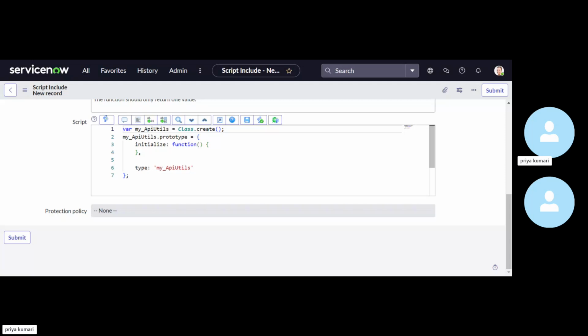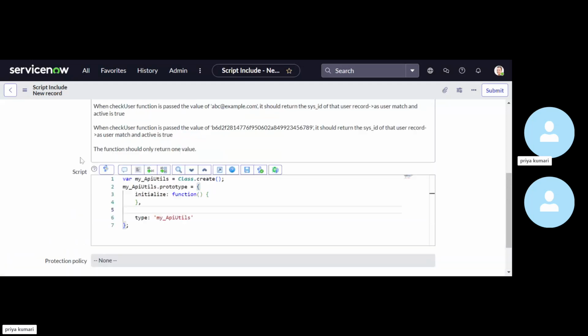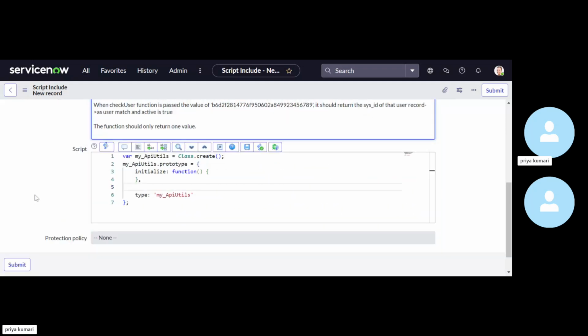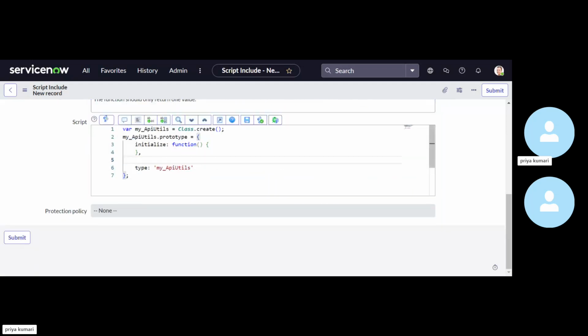Under the class we are going to create the function. For creating the function, first we have to mention the function name, and that is also mentioned here in the requirement. So let's copy it. This is the function.